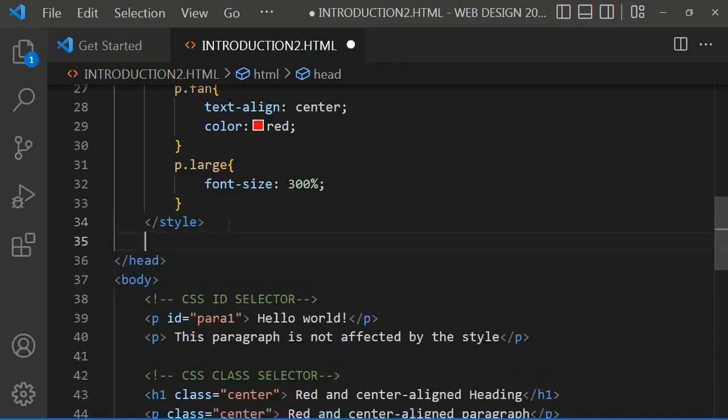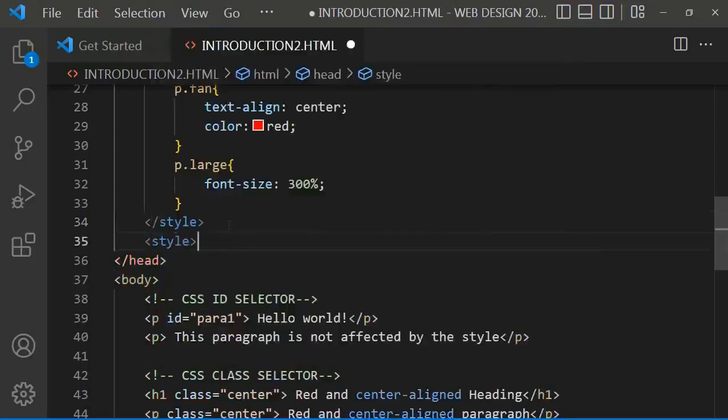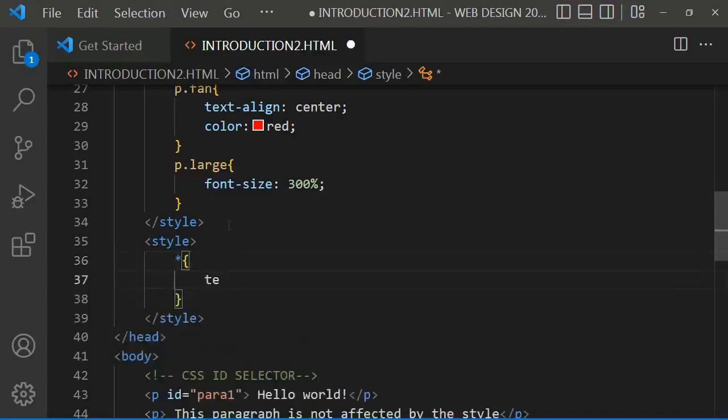So let's bring our style. Let's call all our elements using the universal selector, which is star. So star actually means everything.